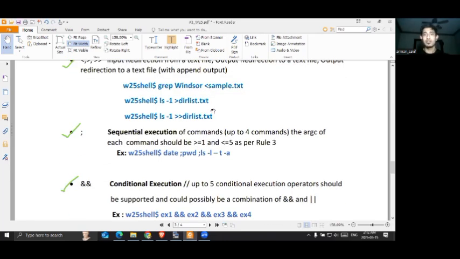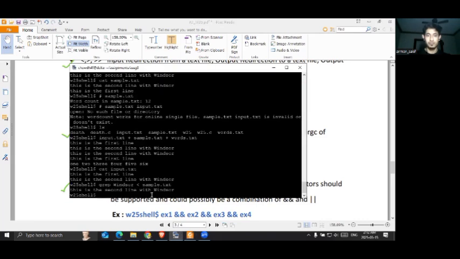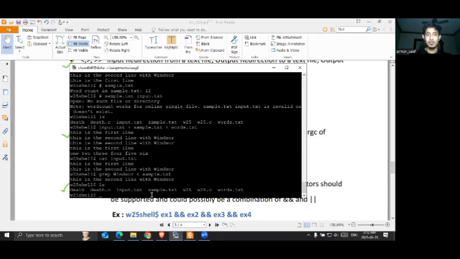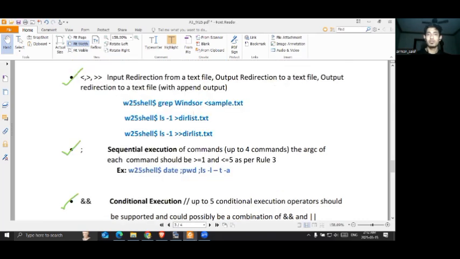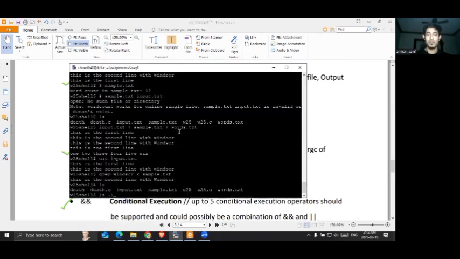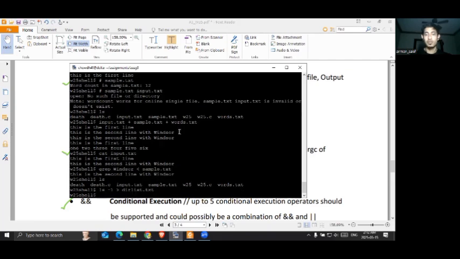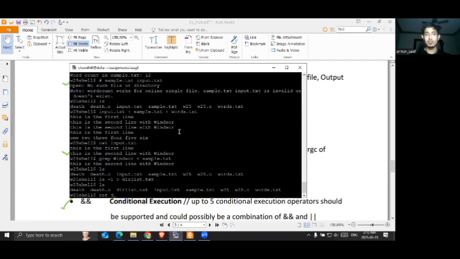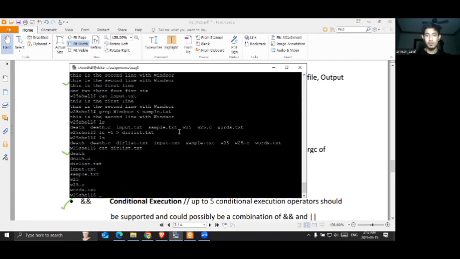And another, the output redirection, dir list.txt. Let's do an ls first. See, there is no directory list or any kind of file like that. So what we do is ls -1 redirected to a new file, dir list.txt. So this should be created now. If in ls there's a dir list, and we cat out dir list.txt, we can see the output of ls -1.